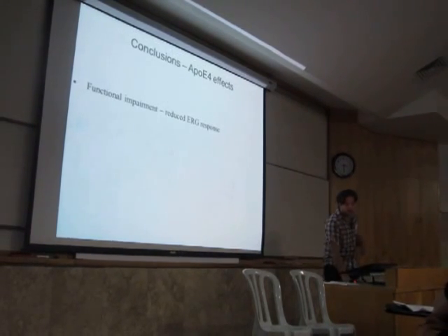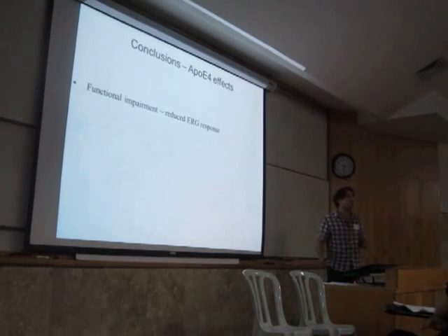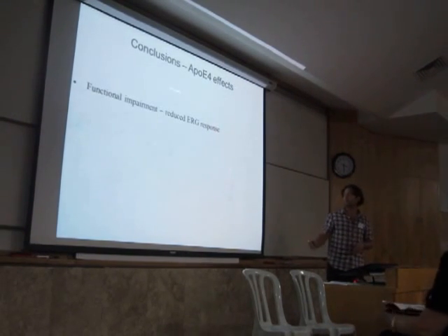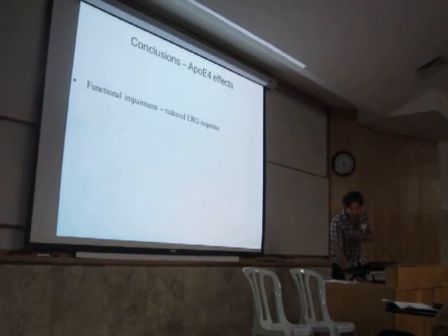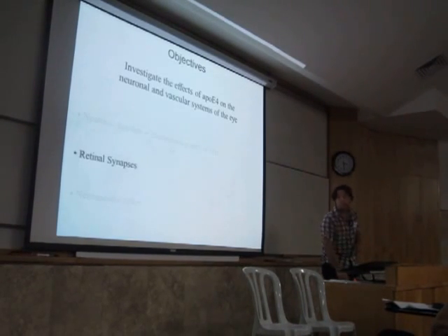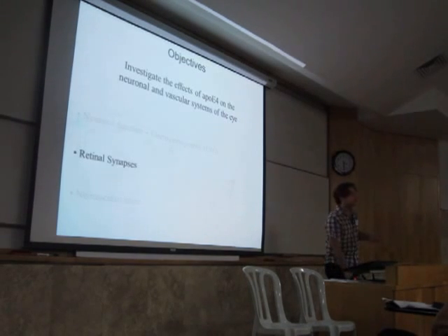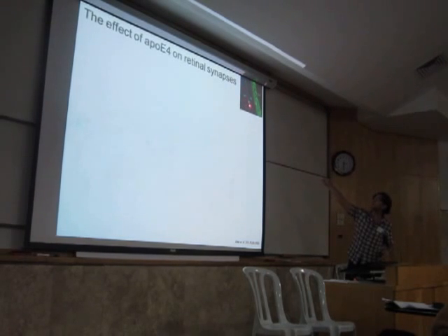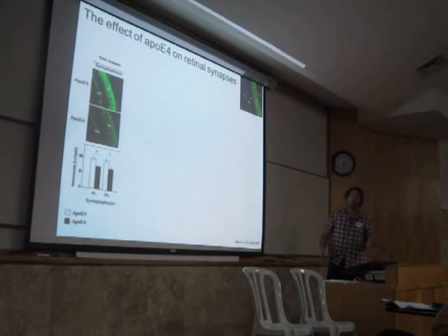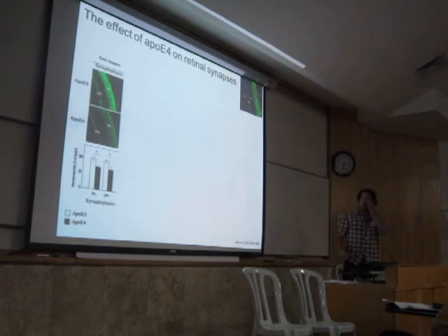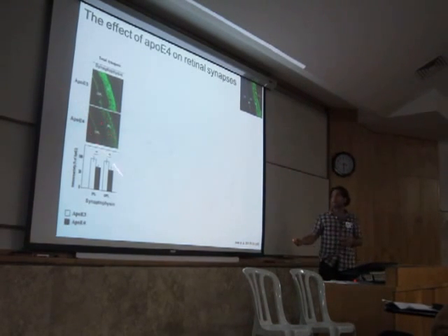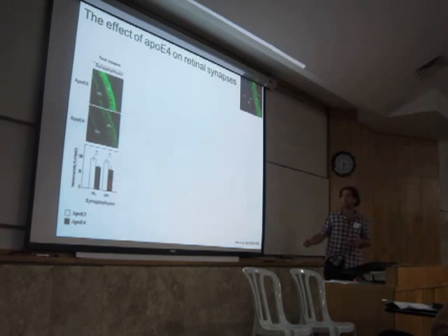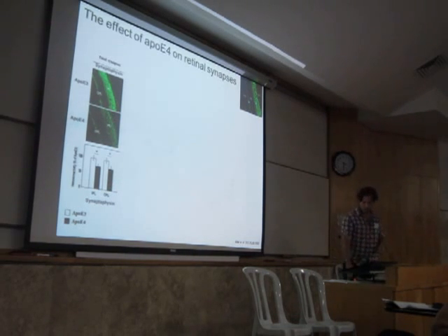Okay, so now we see that ApoE4 induces functional impairment of the retina. We saw that by showing the reduced ERG response. And now we go to the obvious suspects, which are the synapses, of course. If we look on this retina, we see this is the photoreceptor layer and the bipolar cells, ganglion cells, and in green we see the synaptic layers. So first of all, we have to go and measure synaptic density. So we use synaptophysin as a marker for total synapses. We already see here in both layers, both synaptic layers, lower levels of synaptophysin in ApoE4.